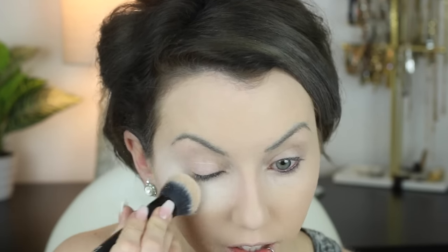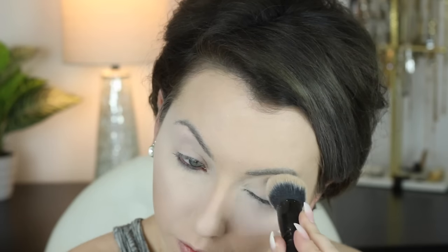Whoa, this Almay powder is pretty dark. I don't know when it's supposed to adjust. Do you see any adjusting happening? It looks and feels really nice and smooth, but it did just take away the really pretty finish I had from the foundation. This is the only step I'm going to cheat a little bit on - I'm taking my Physician's Formula powder just to set the under eye. I think we definitely need some brightening now that my face is a little dark. Since it's too dark for me, I probably won't wear this again, but my face does look very nice and smooth.